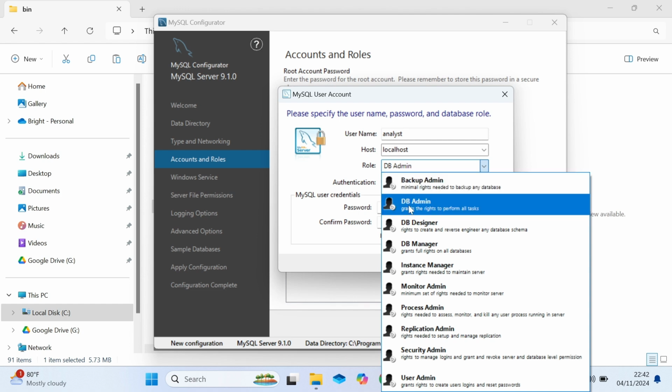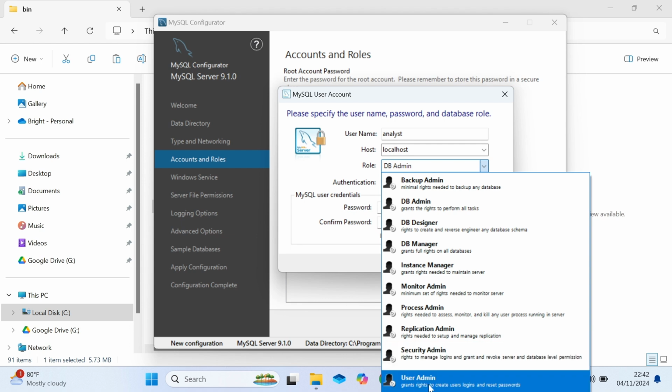If you give it the database admin, this person will have access to all the databases. This person can grant privileges, can revoke privileges, and can do almost everything that the root user can do. So we have other ones, user admin.